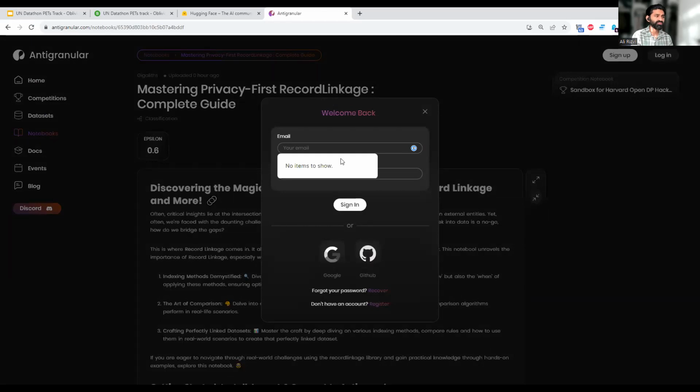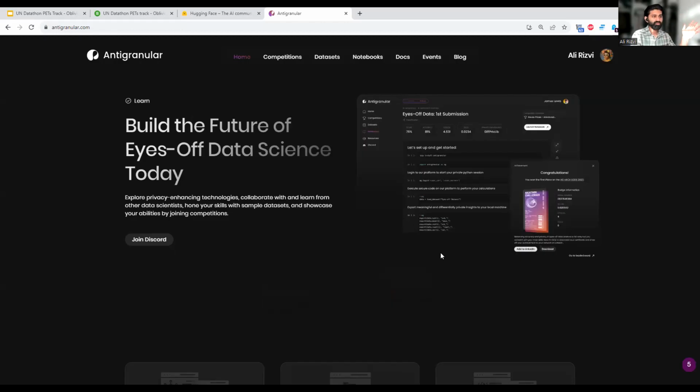You can port your notebooks, copy them, and run them in the browser itself. You don't need to install anything on your personal machine. You don't need to have a GPU or an extremely expensive CPU. Anything you can use in a browser, you are good.